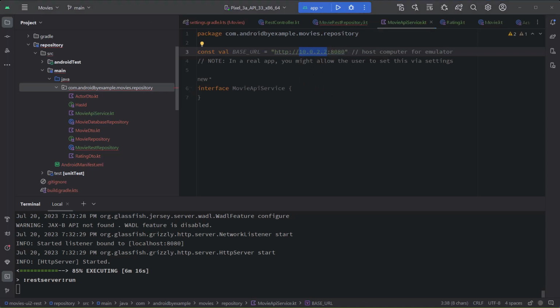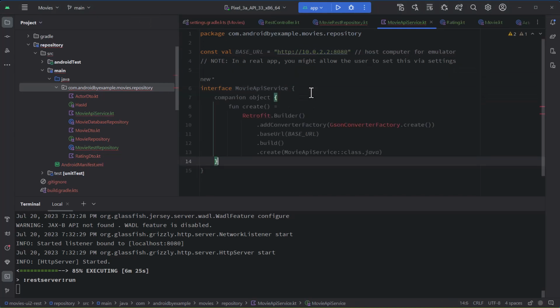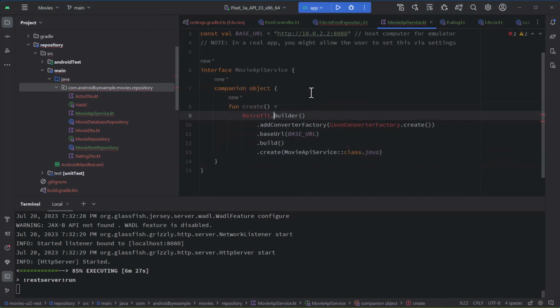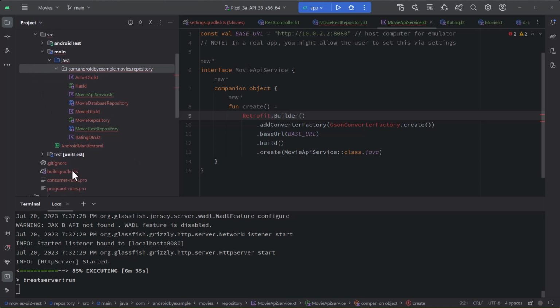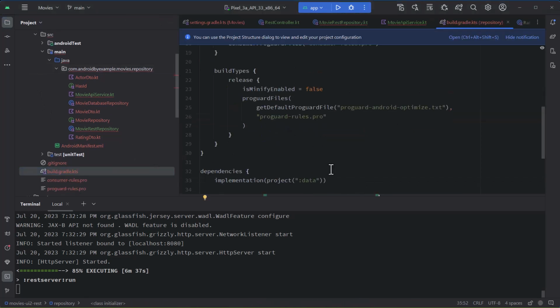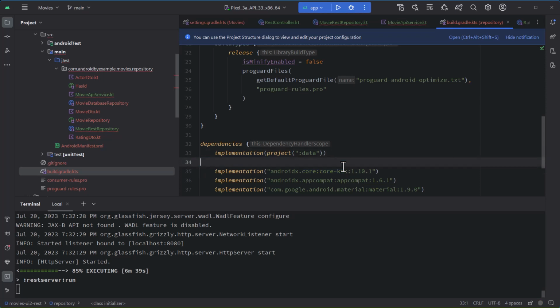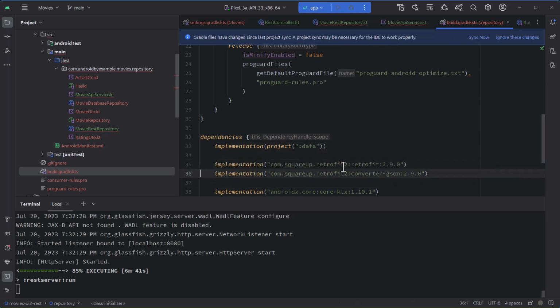Now, for our movie API service, we're going to need a way to create an instance of it. So I'm going to copy in down here a companion object, which gives us a function. Oh, I need retrofit. Let me add this dependency to the build scripts. So we'll go to the build script here inside our repository. And I'm going to add in our retrofit 2 dependencies and then resync.